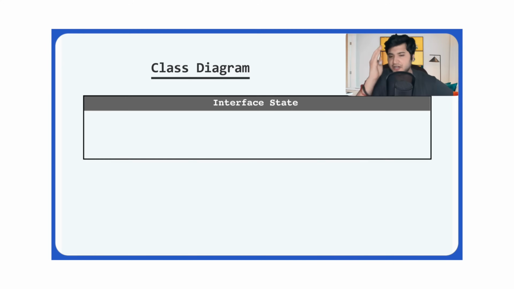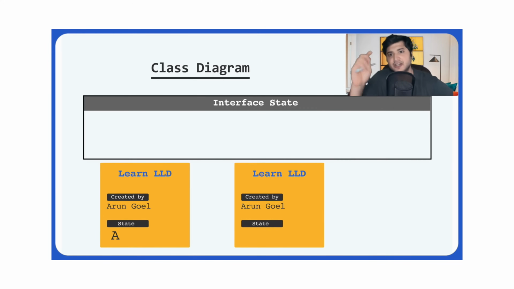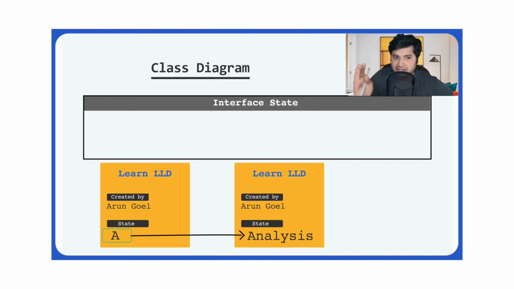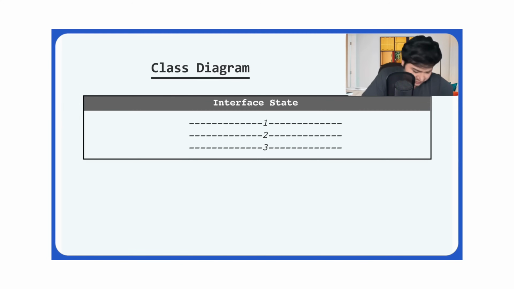Actions are a ticket is moving from state A to analysis. Now that state could be any, right? That state could be analysis, review, done, any. But transition can be to analysis. Same ways, transition can be in review, and same ways transition can be in done. So let's have these three functions.